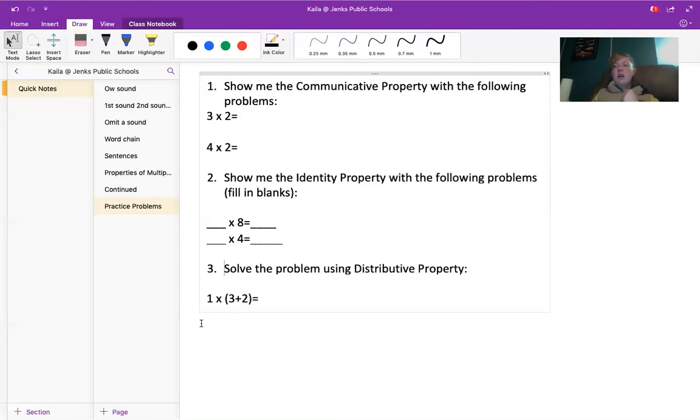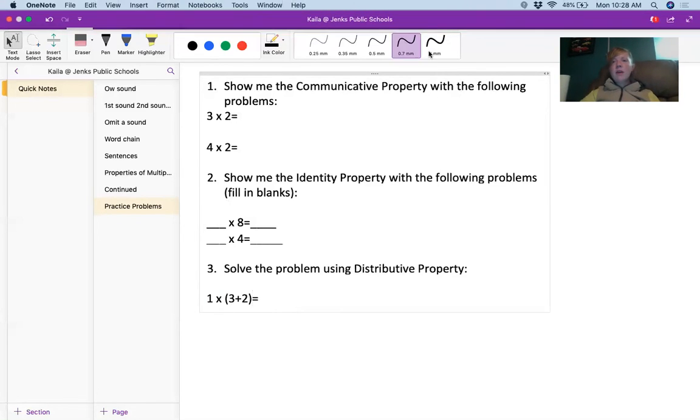If you need to rewind the video and take a look at the other practice problems that I did for you to help you figure it out, you can. If not, just work these out on a sheet of paper, and if you need help, ask your parents, and you can always email me if you need help as well, or call or set up a video conference. Okay, guys, I'm going to stop share, so if you need to pause the screen so you can see the problems, I would pause it right now.